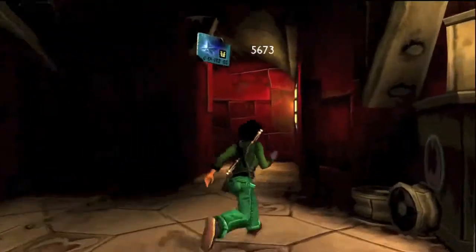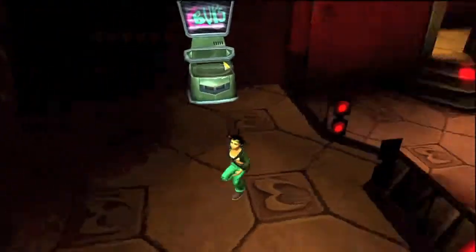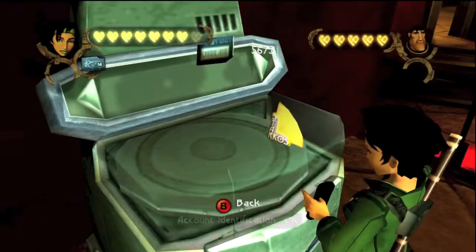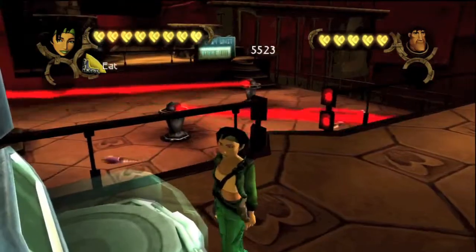I'm running out of time here. Okay, so I'm gonna complete this, save, and then I think we'll call it. So what you do? Ooh. Getting distracted by Starkos. Okay. All right. And I could use a heart anyway.